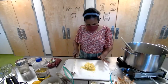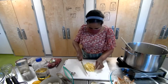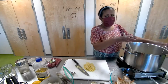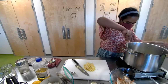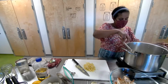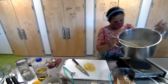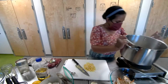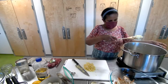Here we go. So I just mixed in the onion and, sorry, the garlic and the ginger is mixed now. I'm just dicing them, and I'm going to check our onion. I didn't put too much oil, since we are going to add some ghee at the end, or in the middle. It's smelling good so far. Tilt it towards the camera so they can see what color it is. Of course. So you can see the onion is right at the bottom, and it's starting to get brown. It's not quite brown yet, but you can see it, hopefully.